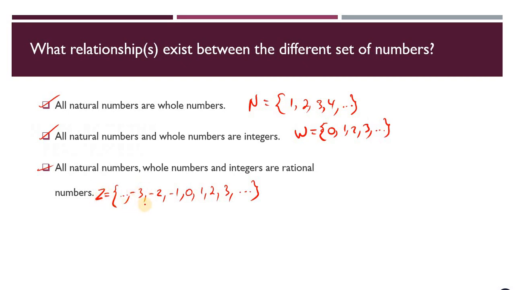So negative whole numbers and positive whole numbers, including 0, are what are referred to as integers. And all of these numbers are from the set of rational numbers. Because including integers, we have natural numbers, 1, 2, 3 onwards. We have whole numbers, 0, 1, 2, 3 onwards. And integers from negative infinity, with all negative whole numbers, negative 3, negative 2, negative 1, and so forth.